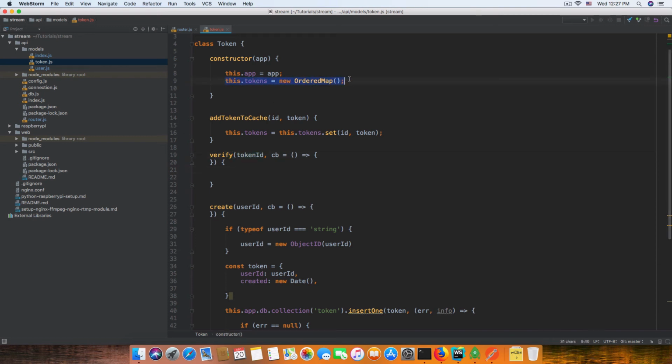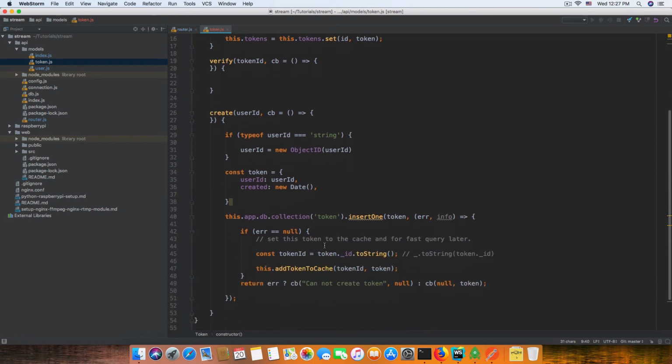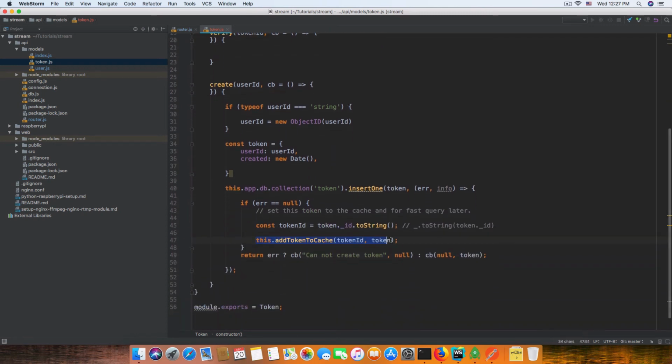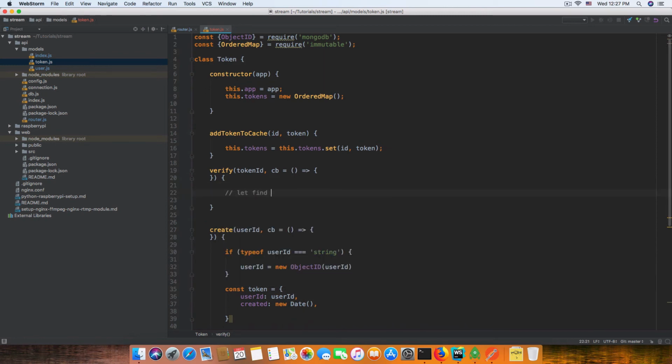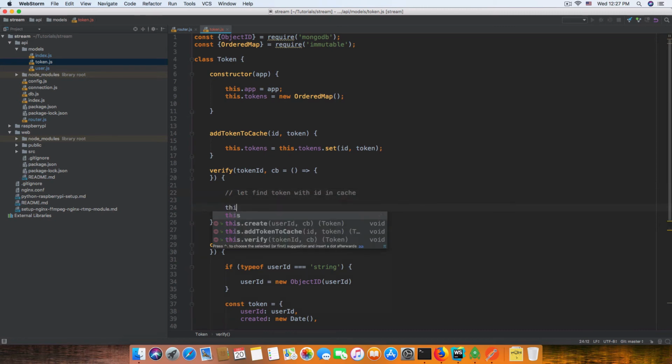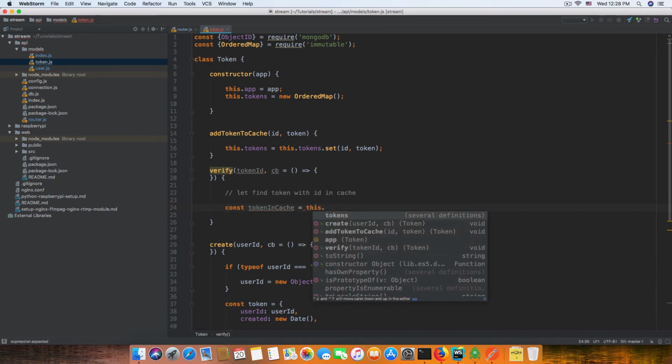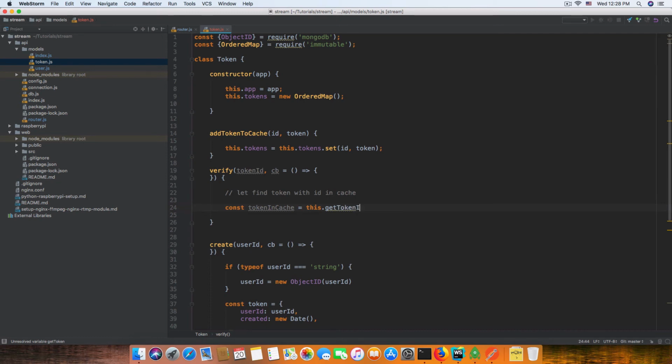Alright, so we got the verified token ID. Remember, when we create a new token, we add the token to cache. So for now, first you need to find the token with ID in cache. So this.token.get with token ID, or even you can do it like this, this.token.get with token ID.